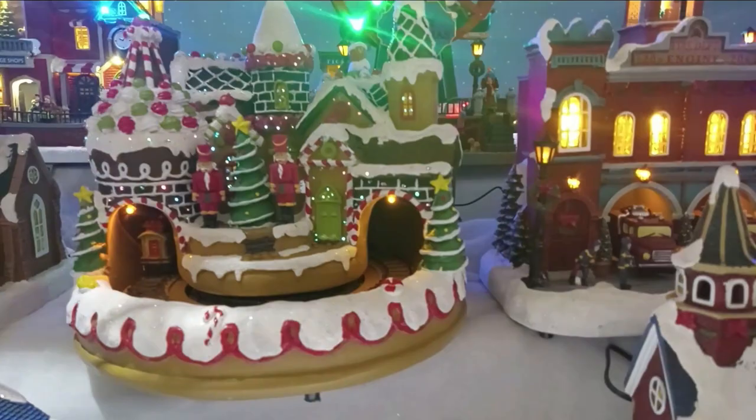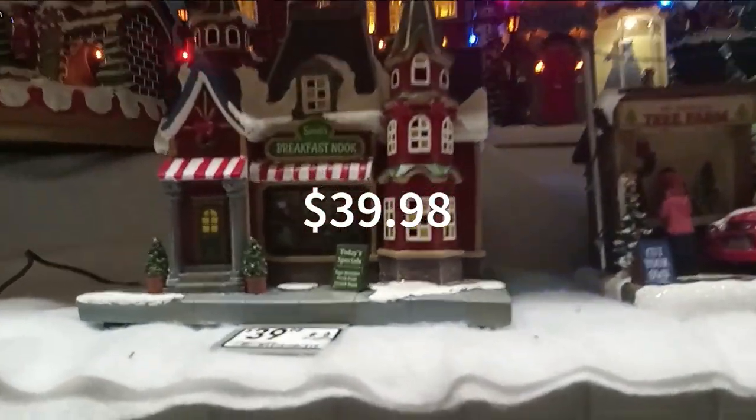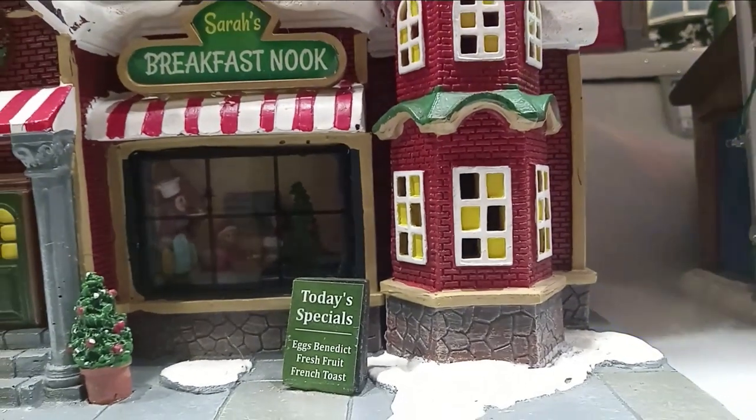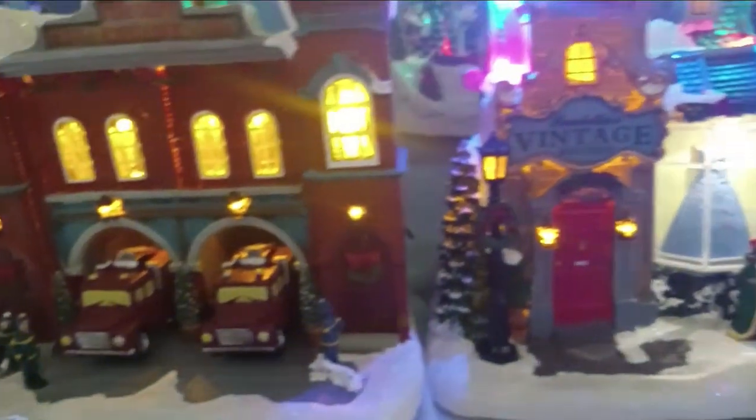The prices range from like 100 and something to 19 and something. So it's going to be the smaller ones up to the really huge ones. These were so nice. I glimpsed all of them, and I got the prices for all the ones that had the prices displayed, so you can see what you like, get an idea of the price, and go and get it. I definitely recommend coming here and getting them because they have such a variety.